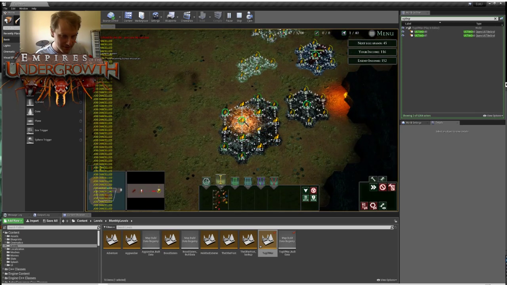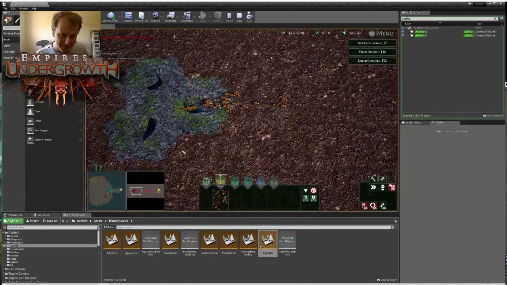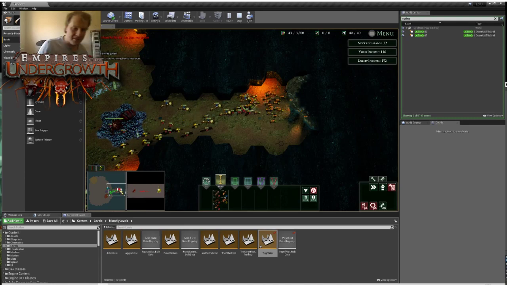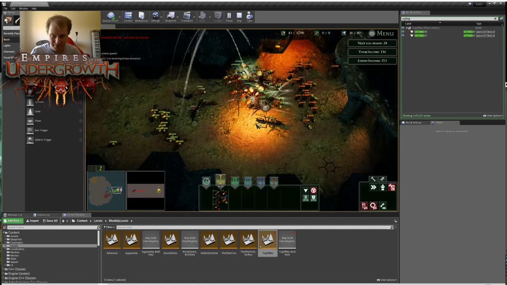God, look at the enemy income, it's insane. 2 of my wood ants. 3. Oh no! It's okay, we got this. I've got 3 level 3 wood ants. They'll chew through them.